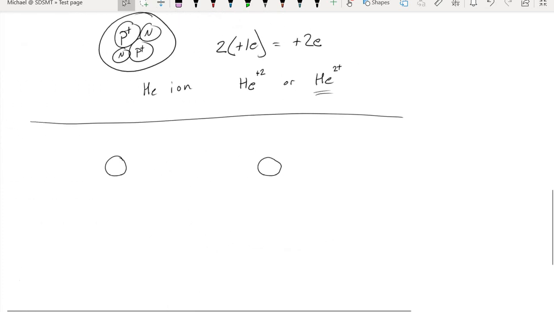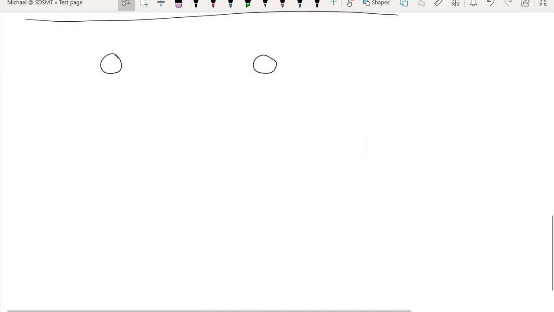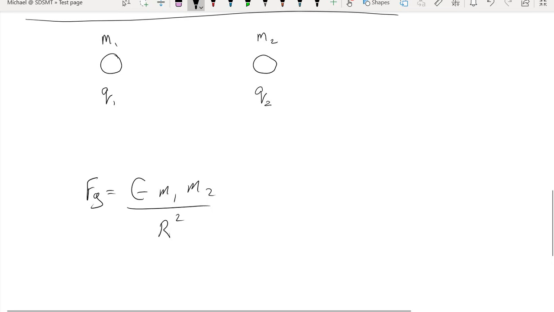So moving on back to our two-particle system of two charges. Our first particle will have charge Q1. Our second particle will have charge Q2. Now, if these two particles had a sizable amount of mass, we'll just go ahead and label each of these with some masses. If these particles had some pretty considerable mass, then we would be able to measure some kind of gravity force between the two charges using Newton's approach.